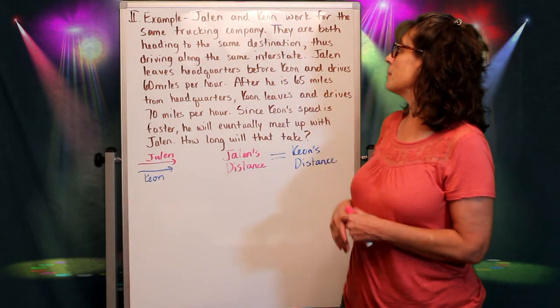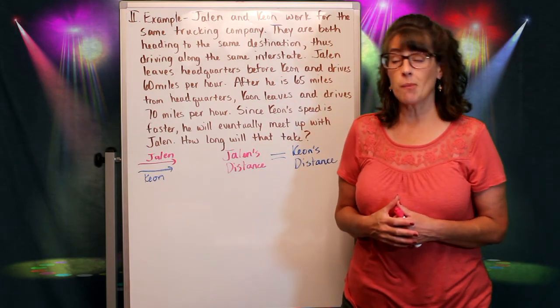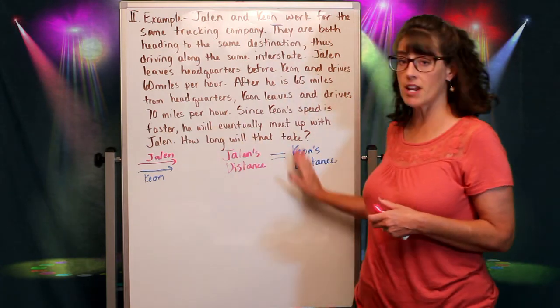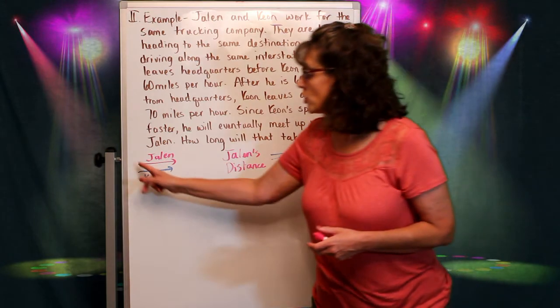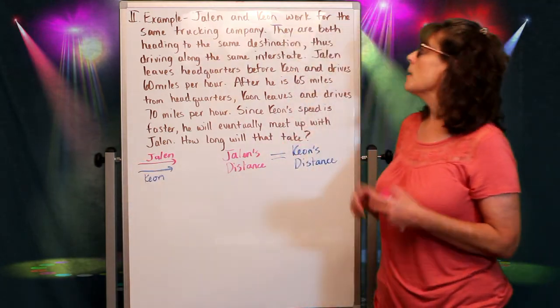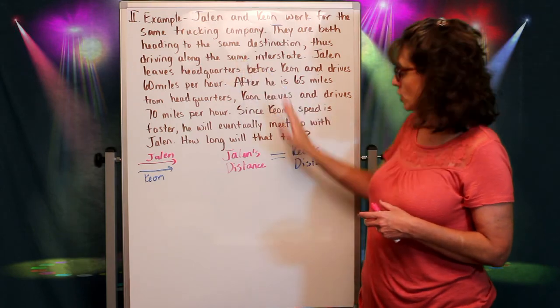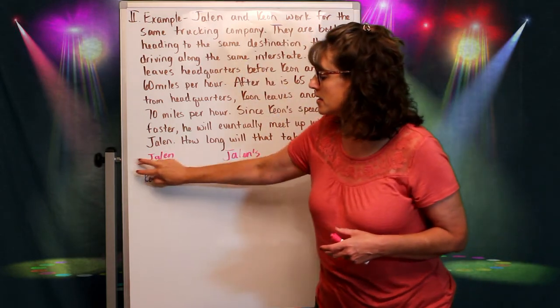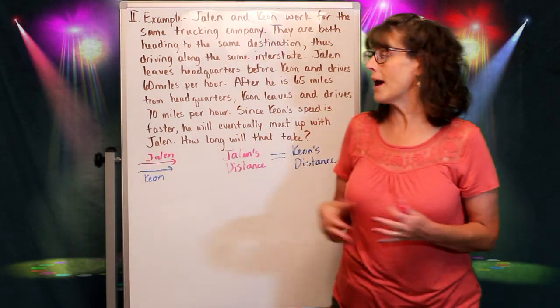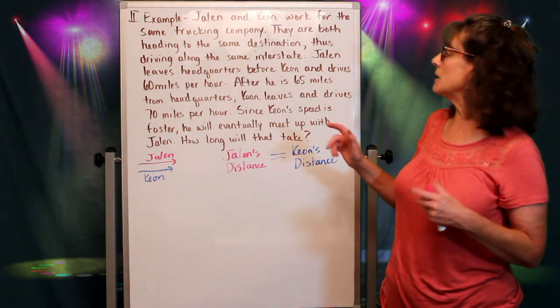Now the first sentence simply says, okay, they work for the same trucking company, which is not particularly helpful for setting this up, but it does help to know that they do have the same starting point. Plus, they're both heading in the same direction, driving along the same interstate, which again doesn't really set this up, but it does help to know that they're not taking different routes. Now, here's the real meat of it.